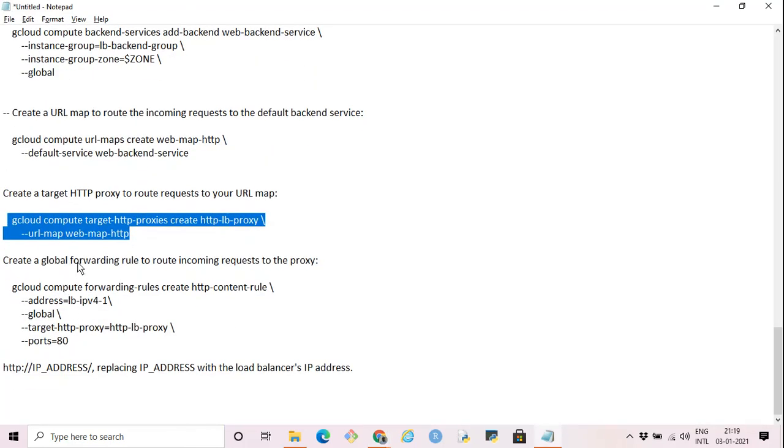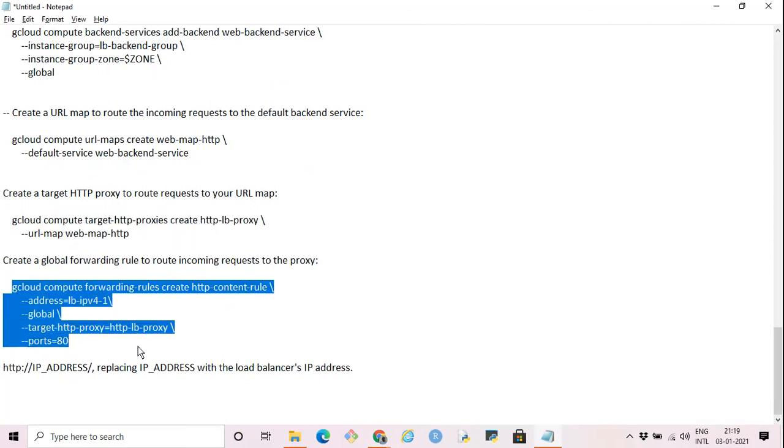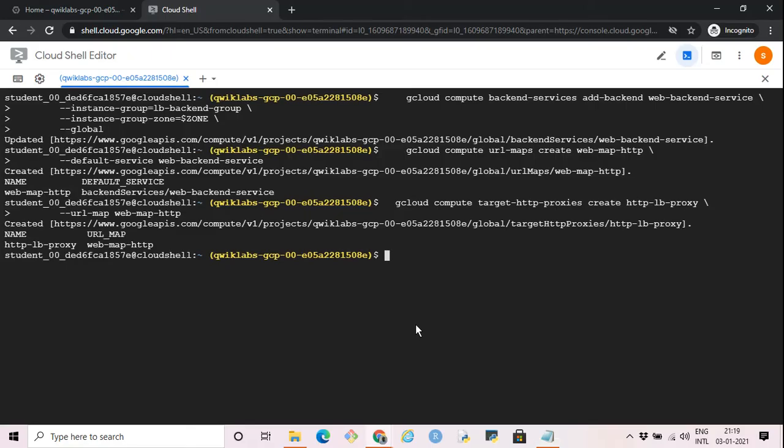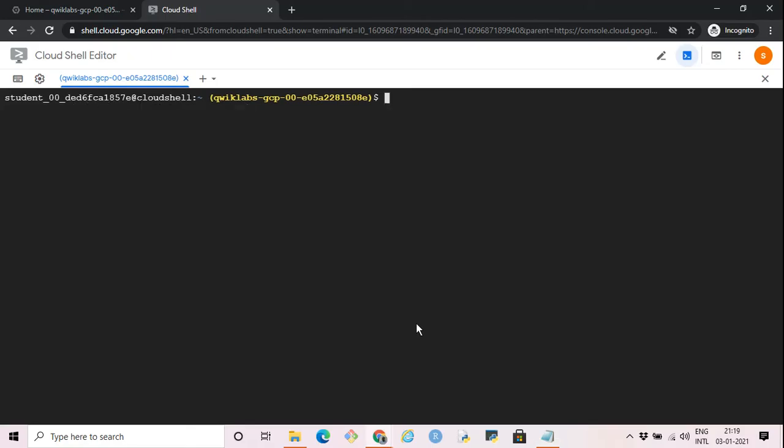Now we have to create a global forwarding rule to route the incoming request to the proxy. Just copy, let's clear the screen and paste it here. It will create the forwarding rule.